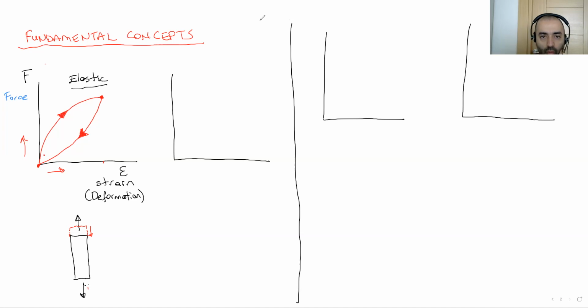And now we have one more loading, one more member. Here we have a member. We applied tension force. We start to apply this tension force from 0 to the maximum level. But at the same time, while we are increasing the load, our deformation increases.